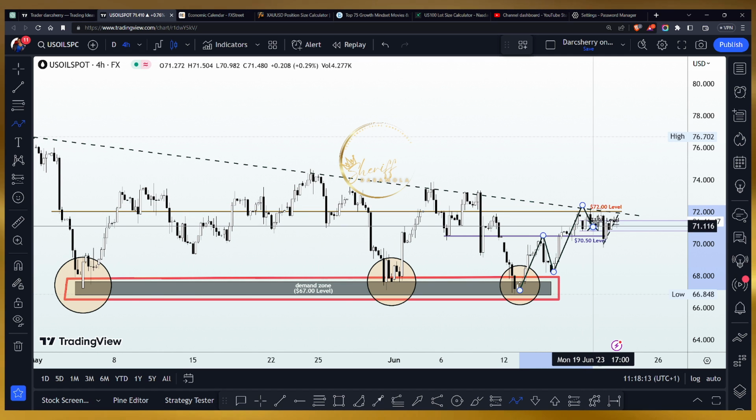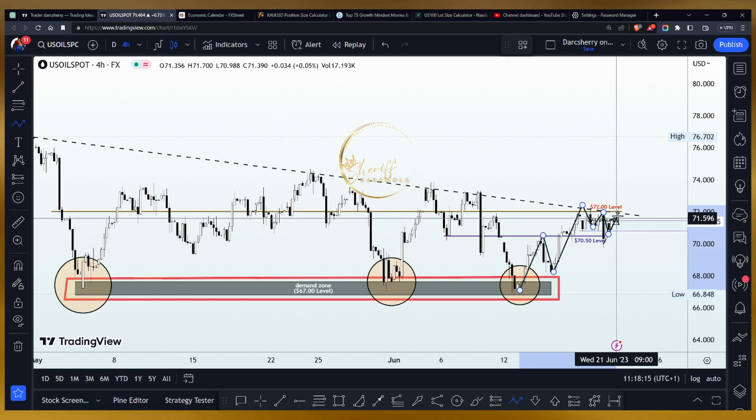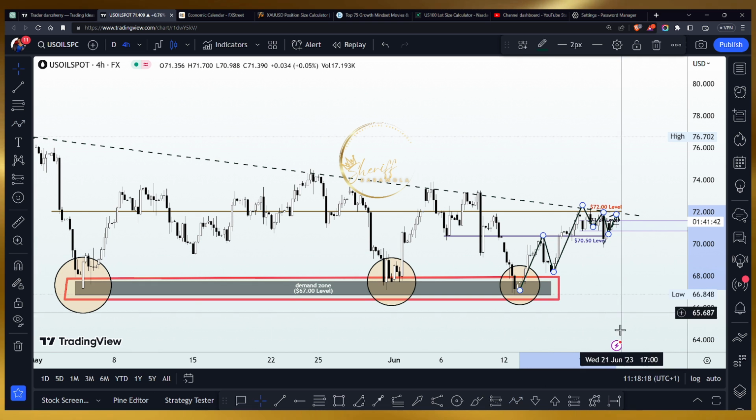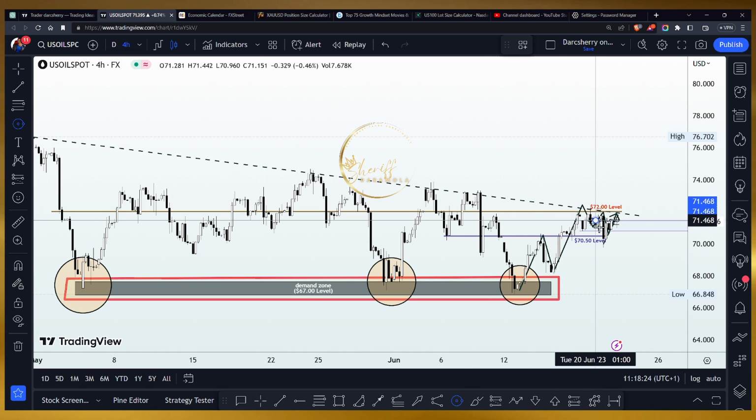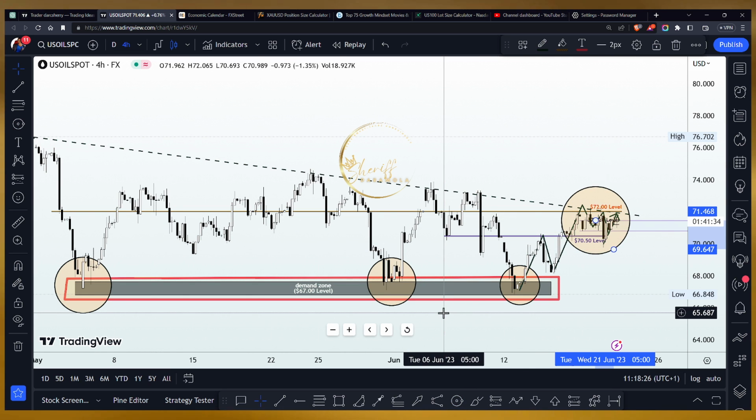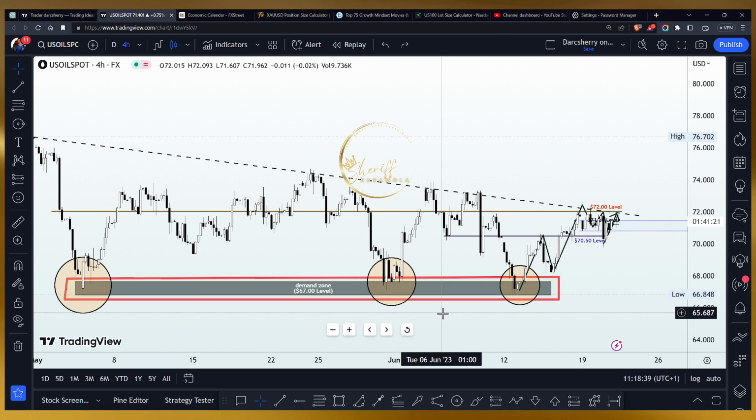And since then, we have seen a situation where price has been caught within a consolidation phase around that area, making that area a very important center of focus for this week, as it depends on how price action reacts to this confluence between the key level at the 72 and the descending trend line we identified earlier that will determine what our next line of action will be.